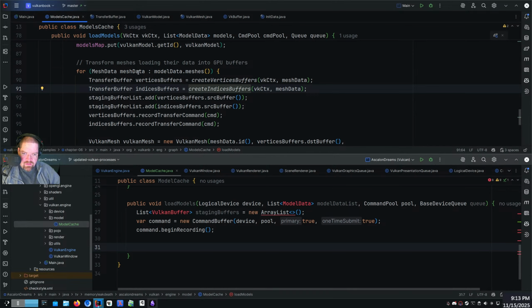Like I should be able to call mesh data dot create buffers and have it bring me back the vertex and index buffers. I mean, is there a reason to separate those two? Obviously the buffers themselves need to be separate, but is there a reason to only do vertex buffers and not index buffers? I don't think there is.